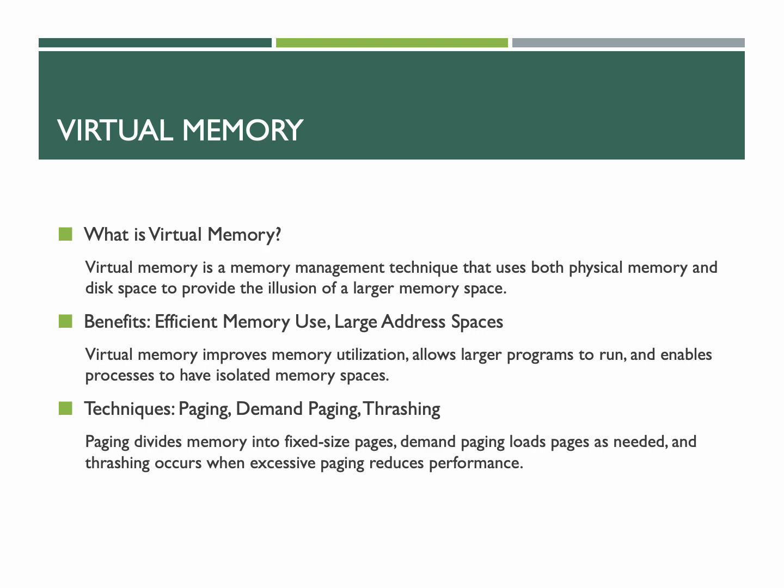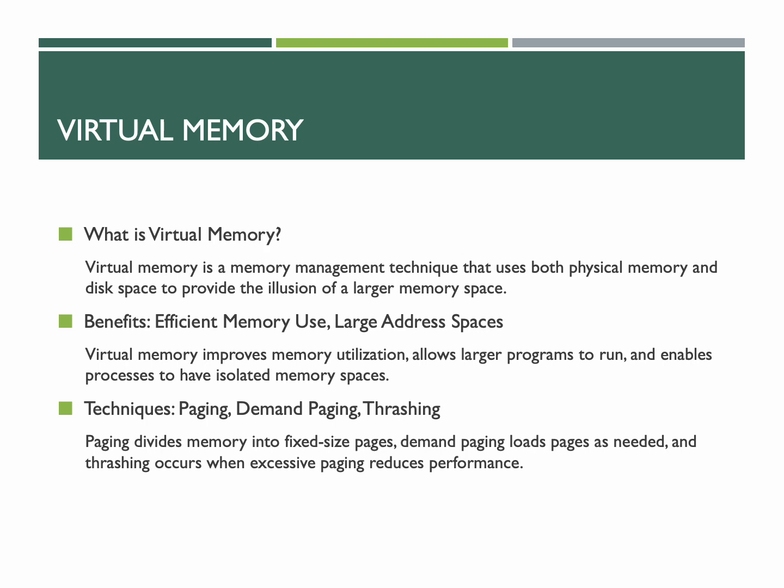Now, there are some benefits also. First of all, virtual memory ensures that only the necessary portions of a program are loaded into RAM, optimizing memory usage. Then it enables processes to use more memory than is physically available in the system. Then each process gets its own isolated memory space, ensuring security and preventing interference.